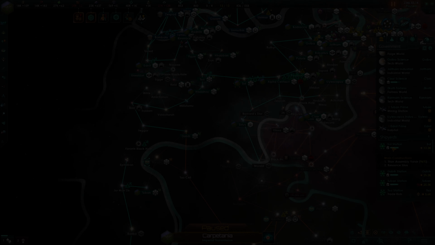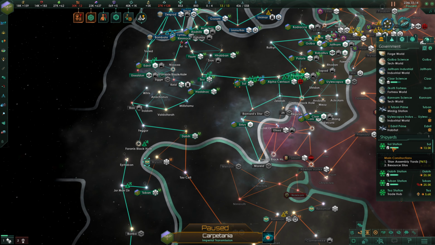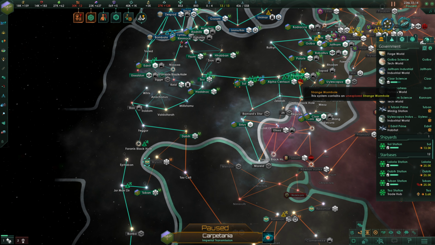Hello everybody and welcome back to Stellaris, where we are about to finish up our Titan assembly yard at Sol, and also we're currently heading over to explore this strange wormhole. And we have all of our forces levied nearby. We are ready to find out, in theory, what's in there. It'll probably be overkill, I guess, the amount of forces that we have here, but we'll find out how overkill it'll be.